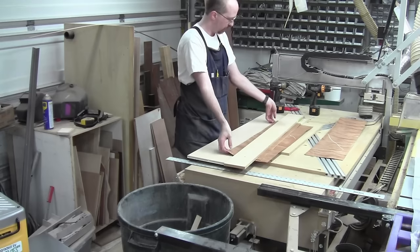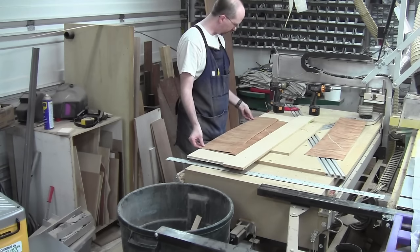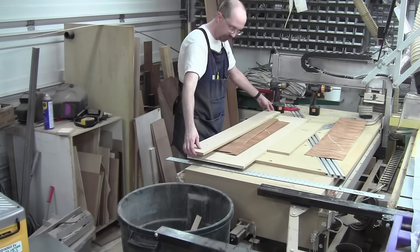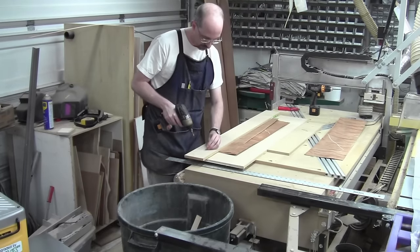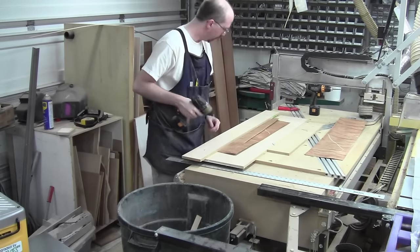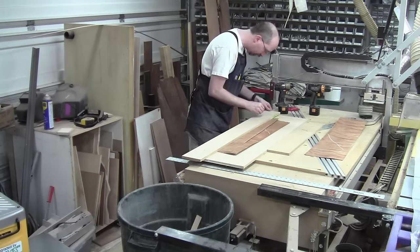Put this and just bring it forward here so it hangs over the edge in between our two holes. Just like that. And whatever we've got to do to get those to align, we just line them up. They are not really flush because they're not very straight, but they're roughly in the same spot. And then we apply our screws. Somewhere in there is a screw hole. There it is. Yeah, that'll take off a little there. And then on this end, I'm going to take a little bit more. There we go. So I've got plenty of material to work with here.